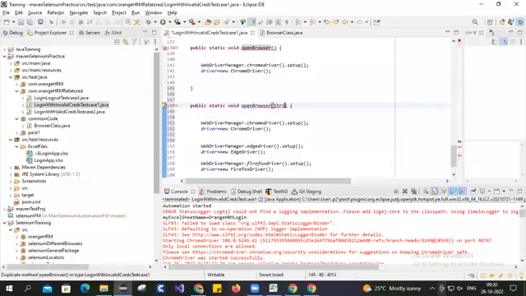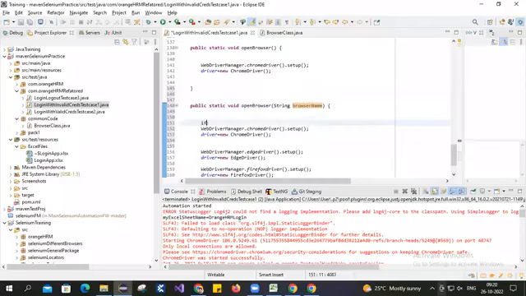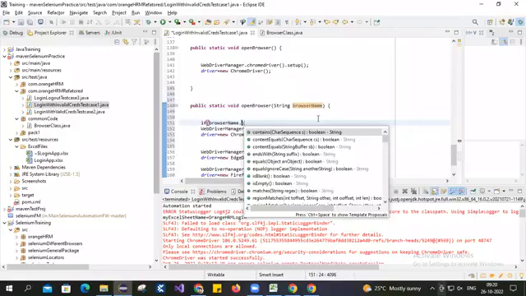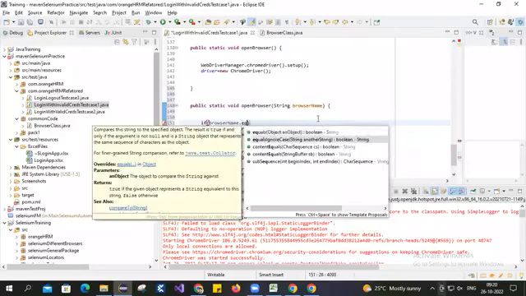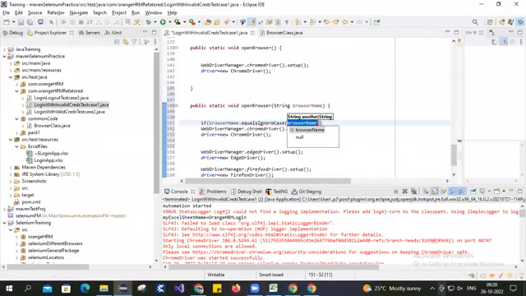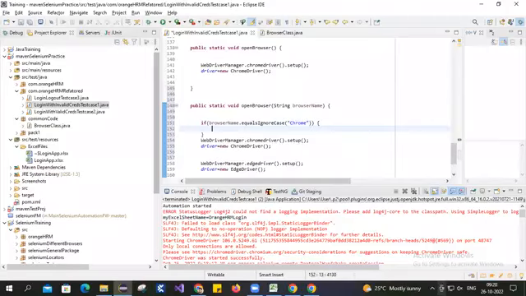I would ask the user which browser to open. Browser name, I would ask the user to give the browser name, and then based on the browser name, I would say, if browser name dot equals, ignore case as well, Chrome, if the user gives Chrome as the input, then I would just open Chrome, right?